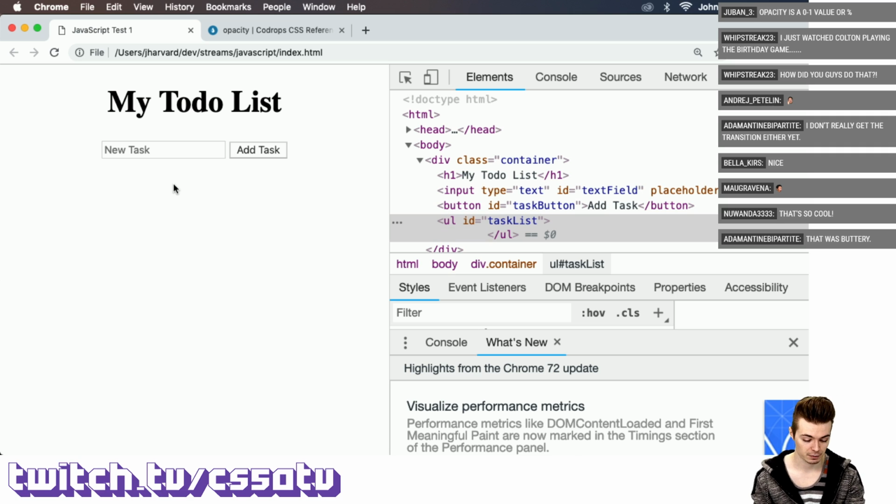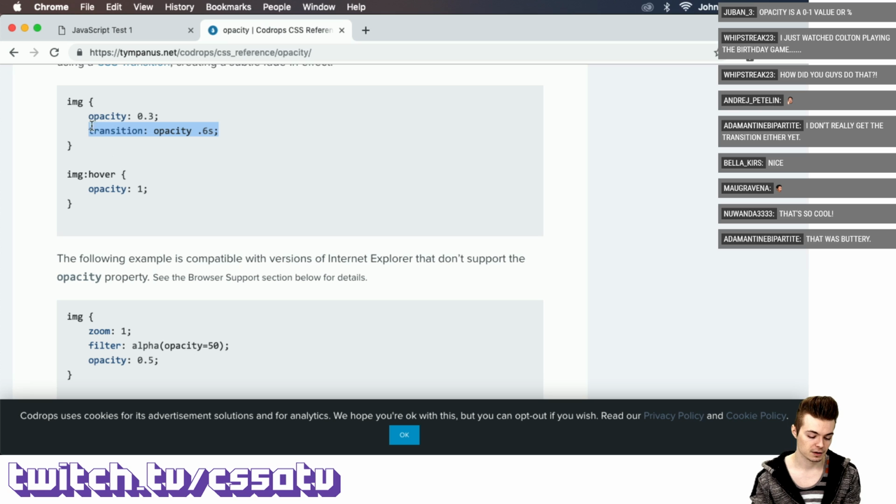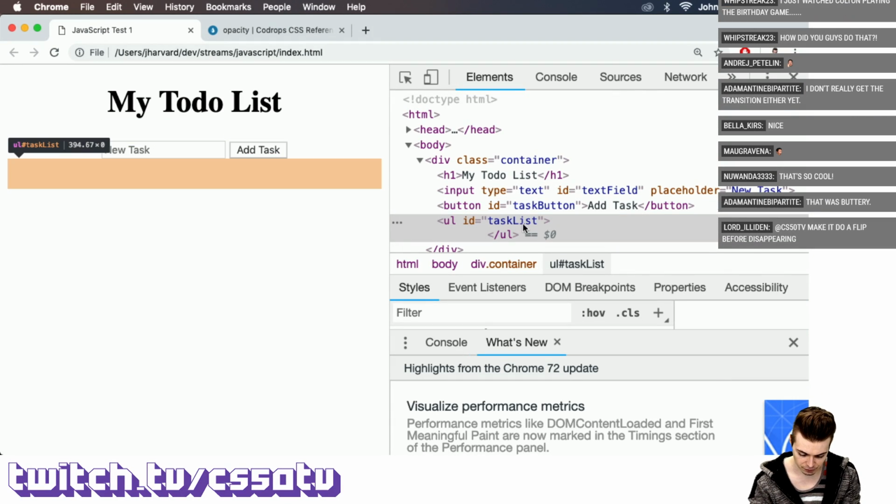now we can get things out of our to-do list using a CSS transition, which is pretty cool. And you just have to set the opacity to some initial value. So set it at 1. It goes from 0 to 1, where 0 is invisible, 1 is completely visible.